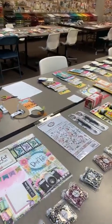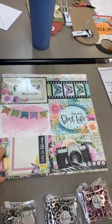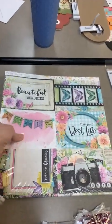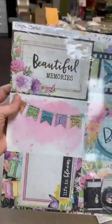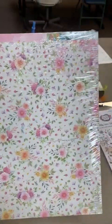All right, so enough of that. Let's jump into new stuff. So Vintage Life in Bloom, as you know, that line is selling down crazy, crazy quick. We were able to get one of the most popular papers back in. This is the 4x6 Elements. That's just a fun one to cut apart. It's got great elements on that side and a beautiful print on the other. So that's one paper we were able to order back in.